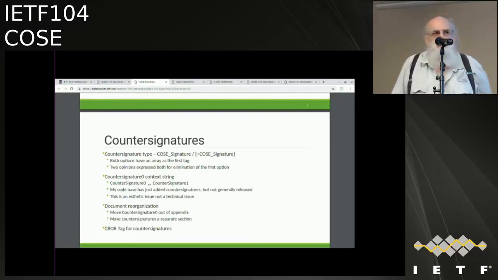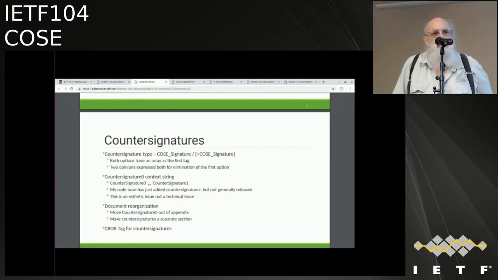The counter signature 0 stuff was added kind of at the last minute when we were doing the original COSE document. So right now, all of that stuff is sitting in an appendix. So from pure editorial reorganization, we probably should move the counter signature 0 stuff out of the appendix and put it in with the same counter signature stuff.